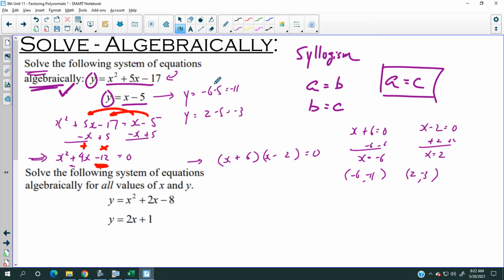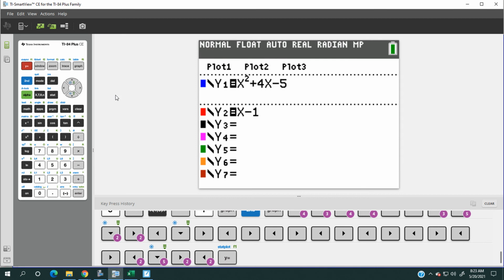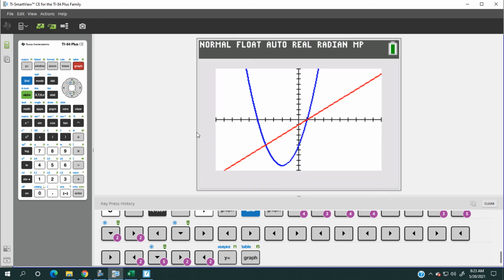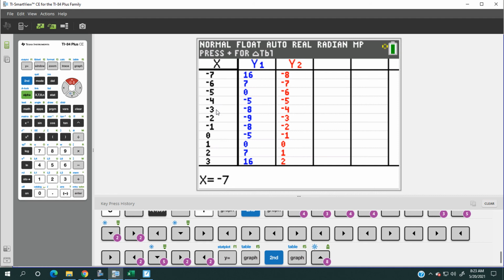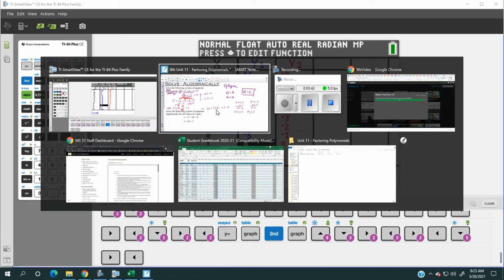Now, in the very event that you forgot how to do that, you know what you can do? Just graph it, right? So let me show you. I'll use the last question as an example, okay? Because I want to save you a little bit of time. So looking at this, just go to table of values. See where the numbers repeat, right? Like remember the last question, it was negative 4, negative 5, right? And then you can do the same, just to look for the y value, okay? And then you're good.